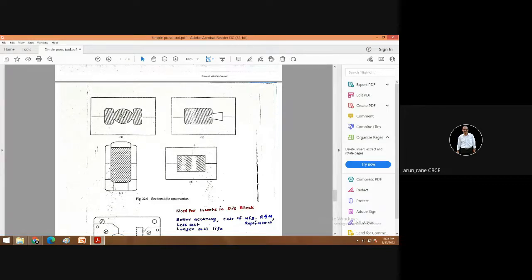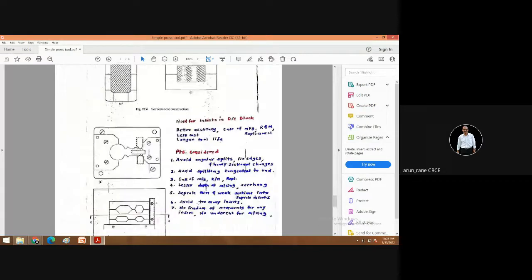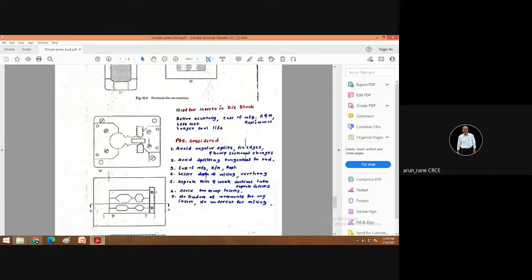Similarly अभी इसको देखिए. So we have used 1 2 3 4 5 6 inserts here. Otherwise making this radius becomes difficult. So और एक एग्जांपल, why do we need inserts in the die block? अब ये वेरी कॉम्प्लिकेटेड शेप्स है, चाबी की हम लोग प्रेस के ऊपर कर रहे हैं.